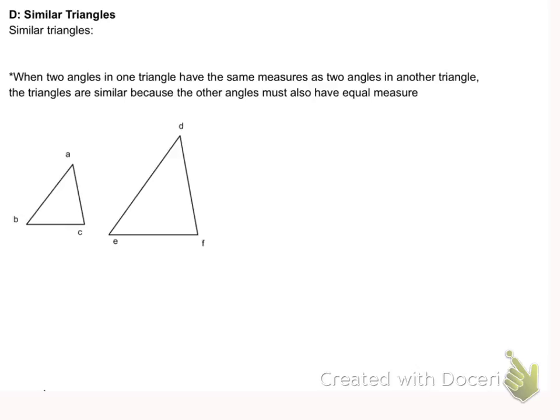Similar triangles is the next one. Similar triangles, we can say, have angles that are the same, so corresponding angles, all three of them, okay? So their sides are proportional. I don't have to write that. The sides are proportional. That's the definition of similar. They just happen to be triangles.